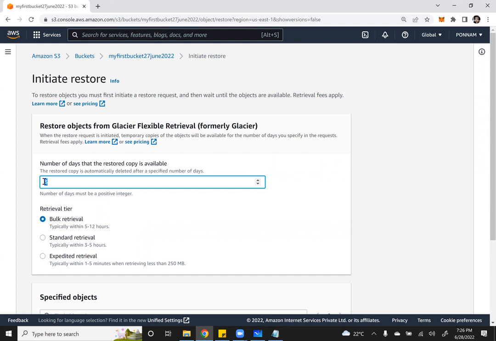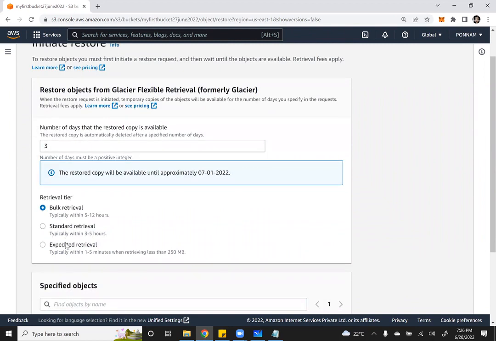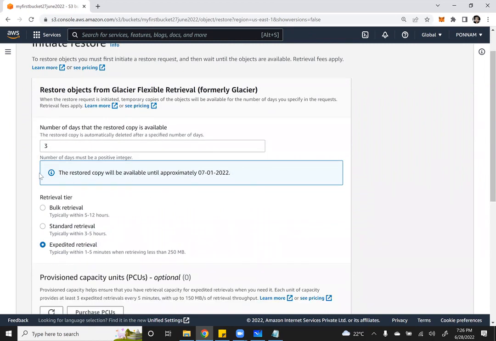Select the 3 days and select the expedited retrieval. The restored copy will be available until approximately July 1st, 2022. After that, the object is not available for immediate access.